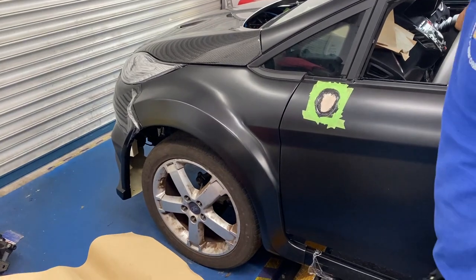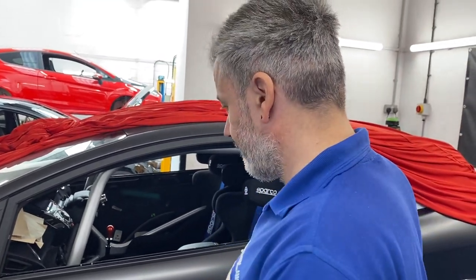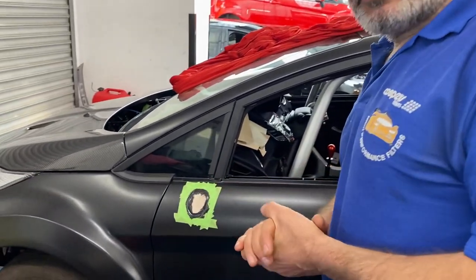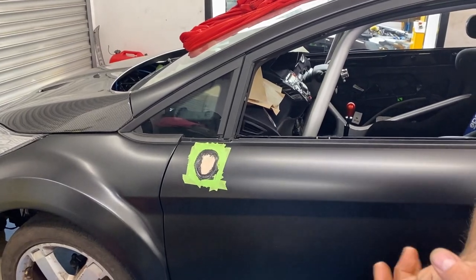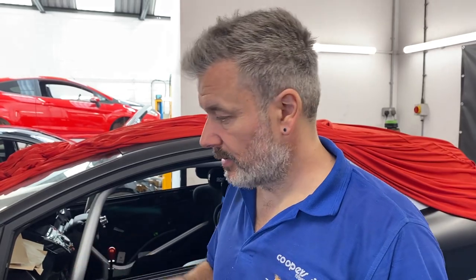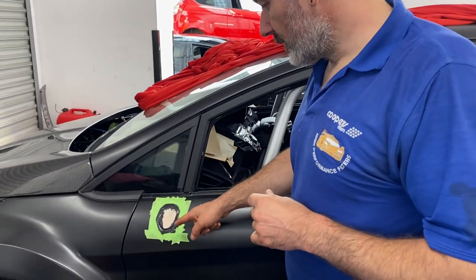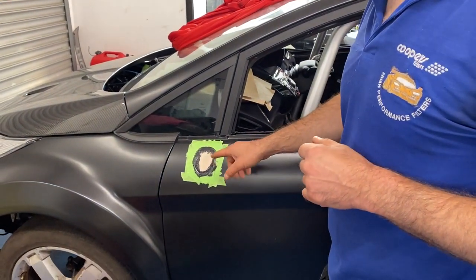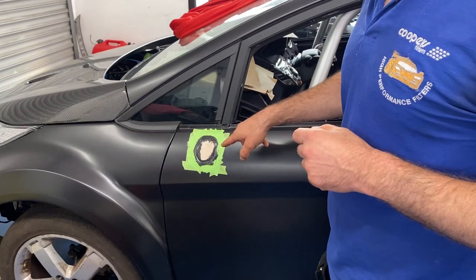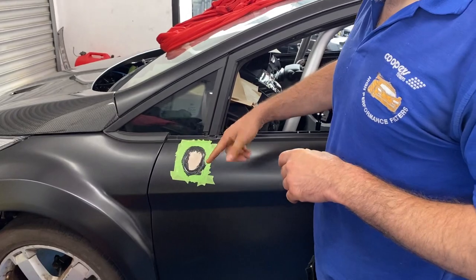They're off a Ford Focus ST — Focus gear, so why not, we thought that looks pretty cool. Byron at Old School Engineering — clever guy, check him out on Instagram and Facebook, nobody else like him, he's a one-off. So we made these inserts — basically that's where the door mirror was. He's made specific fibreglass inserts with a stud and everything. Timmy's put them in there, bonding them in.